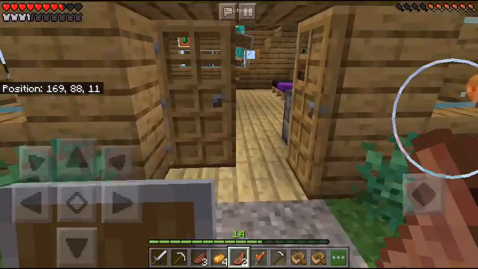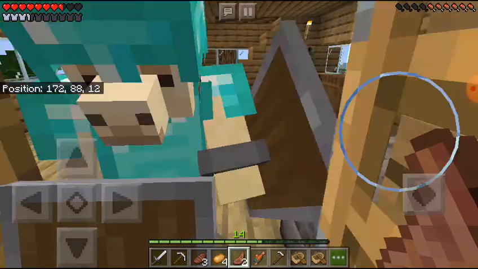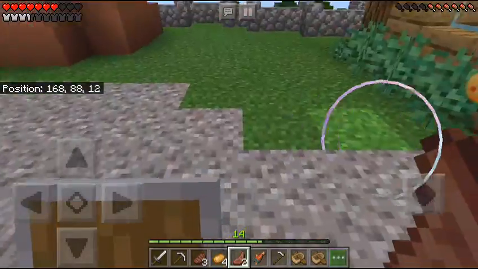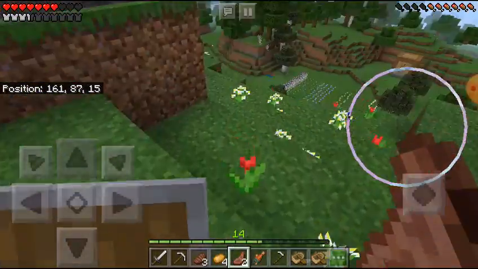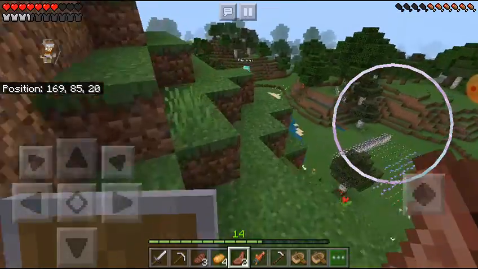Can I have it? Got a bucket from the dungeon. Oh, can I have it? Good thing you kept that. Can I have it? How do you have poison though? No, I don't have poison. I have hunger. Oh.